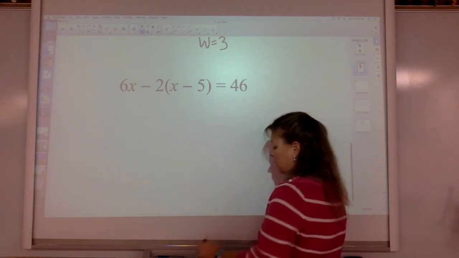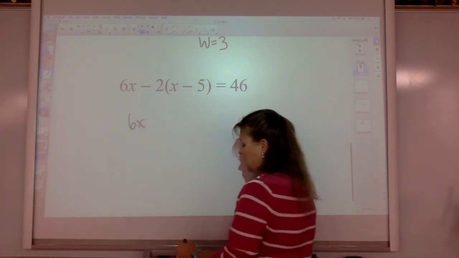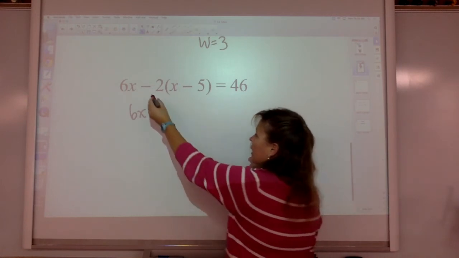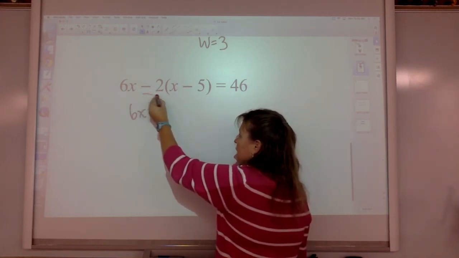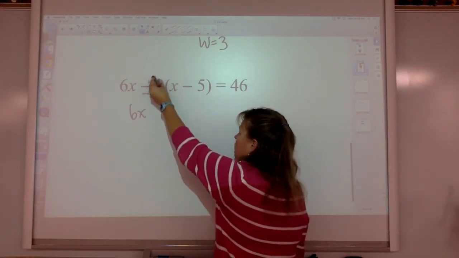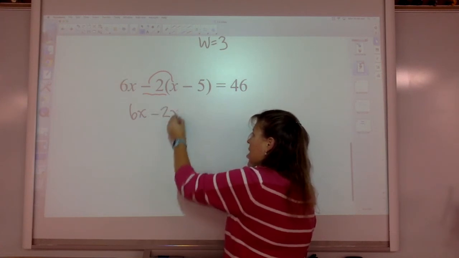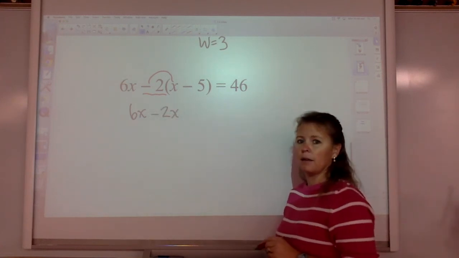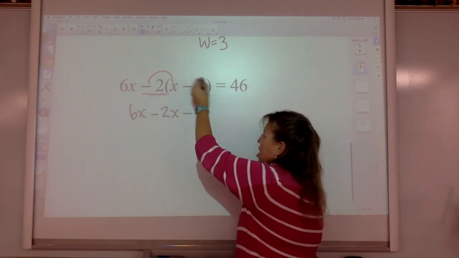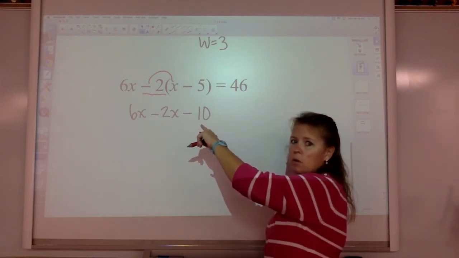What you are expected to do is drop down the 6x. We're going to use it again. And then here, what you're distributing isn't a 2, it's actually a negative 2. So you're wanting to take negative 2 times x, which is negative 2x. No problem. Most students do that just fine. But then they see this negative right here, and they drop it down and take 2 times 5 is 10. That's not okay. Don't do this.